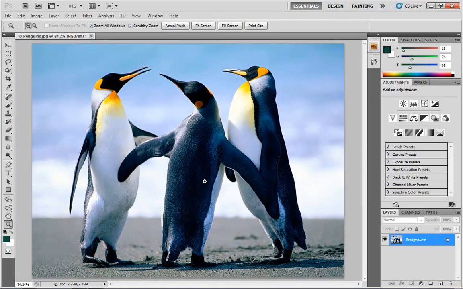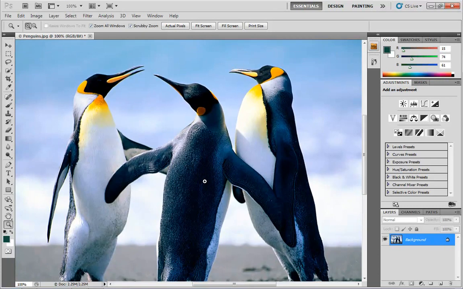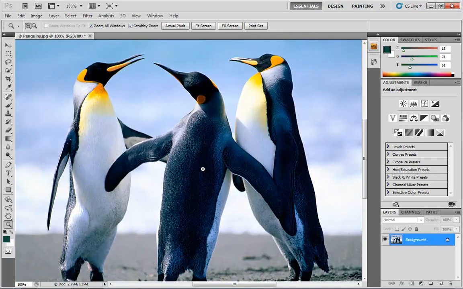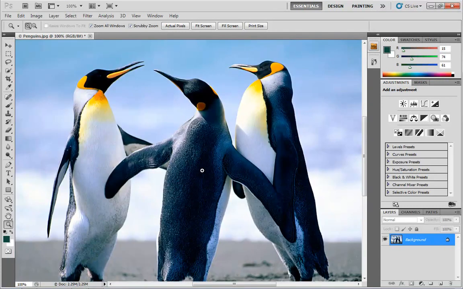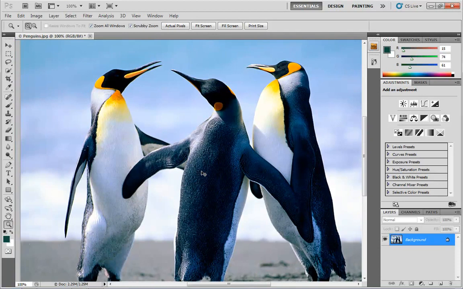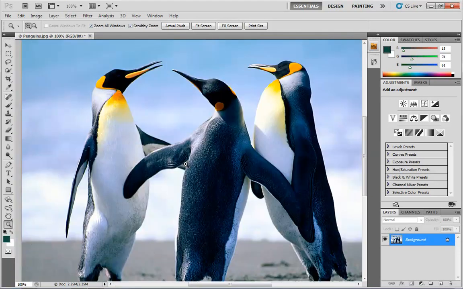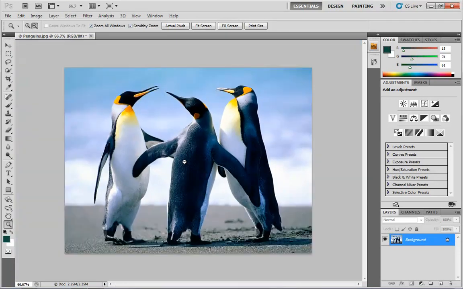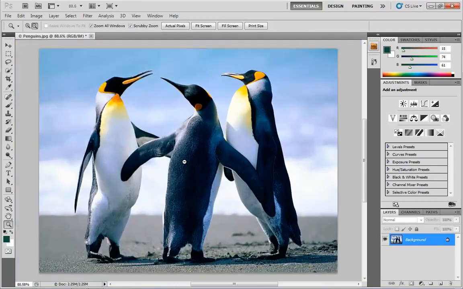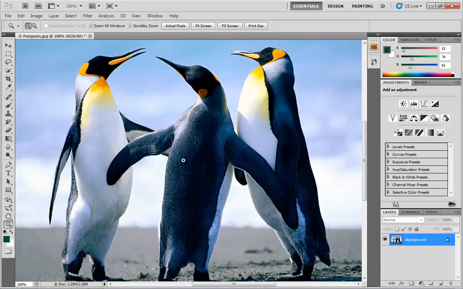And we have the behavior of our scroll wheel, which allows us to scroll up and down by default. If we hold down Shift, we scroll up and down much more quickly. If we hold Control, we scroll left and right, and we can also combine that with Shift to move left and right much more quickly. And we have Alt, which allows us to zoom in and out. And we can combine that with Shift as well if we want to zoom in and out a lot more quickly. So just be aware of that.